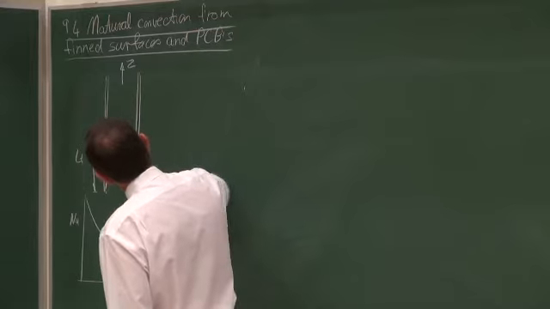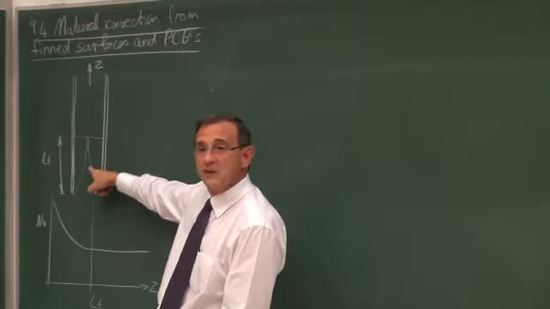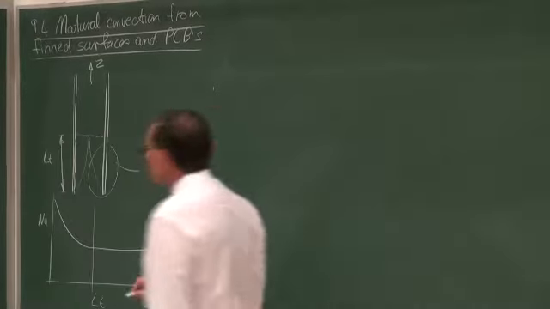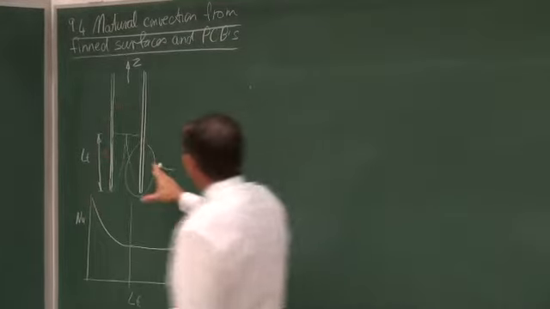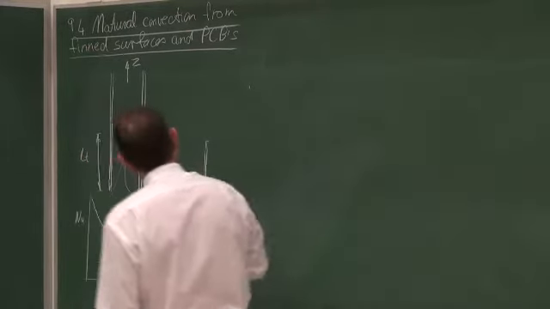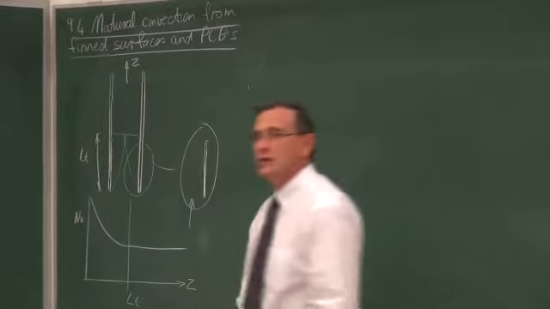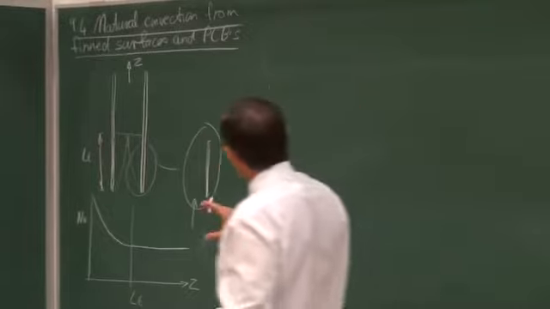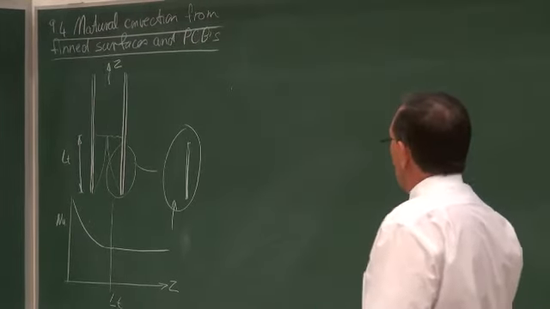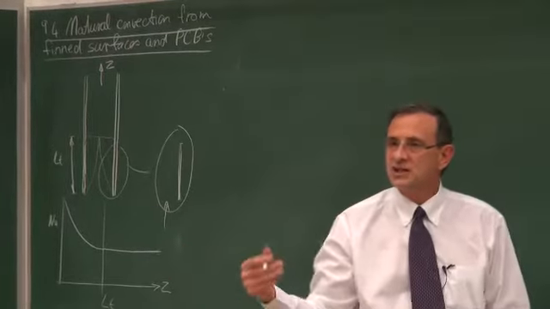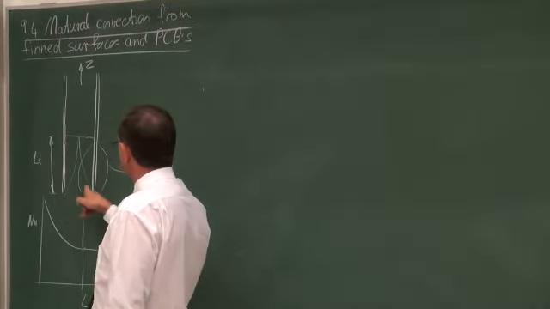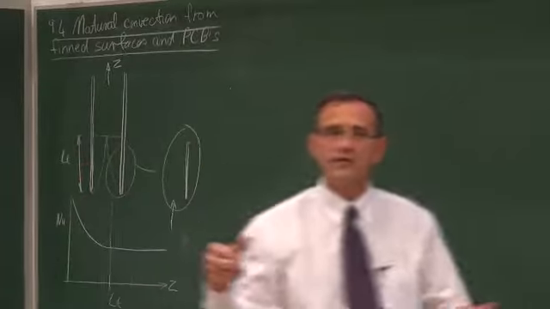Because we are working in this region where the boundary layer is not being influenced by the other one, in many cases what we can do is consider only that part of the fin and consider it as flow over a vertical plate. So we can break this problem up and consider it as one vertical plate. Once we've got the heat transfer from one plate, we can multiply the answer by two — or in many cases by four because the heat transfer is on all sides of the surfaces.